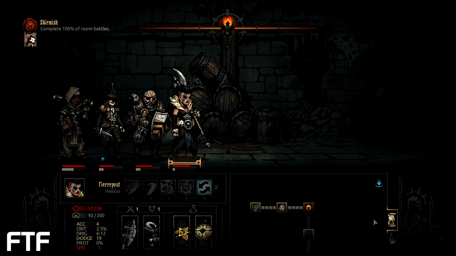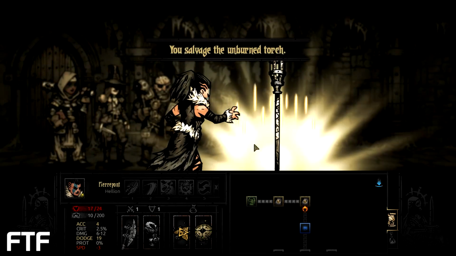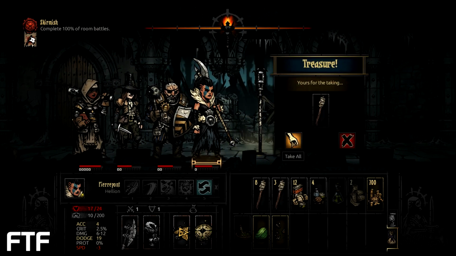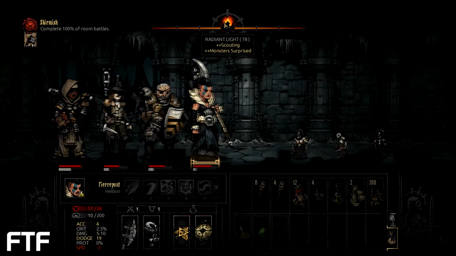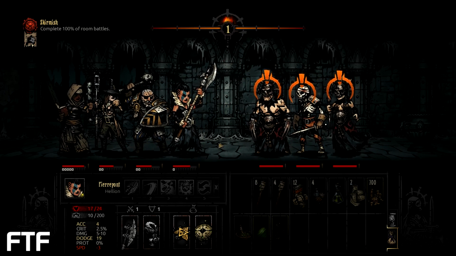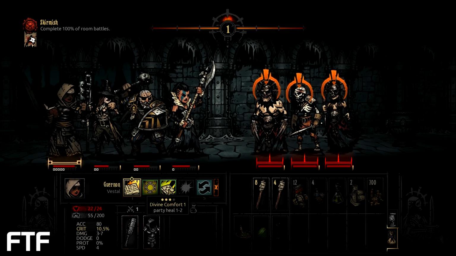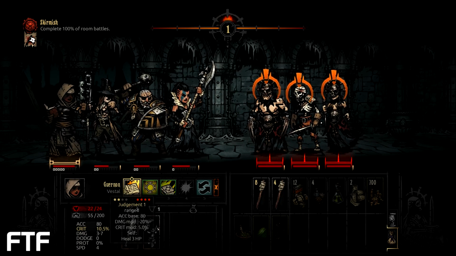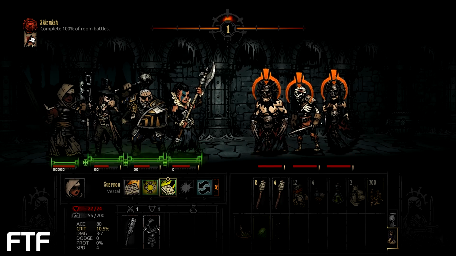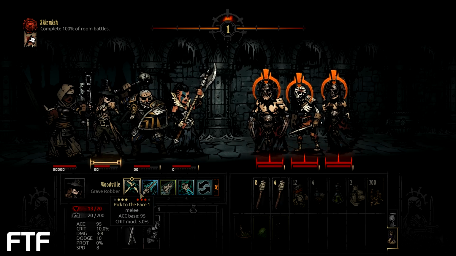So lucky enough, didn't have a room battle. Got ourselves a free torch. Happy days. Okay. Now they're surprised. Time for us to take the initiative. I don't have any initiative. I'm going to use that opportunity to heal.